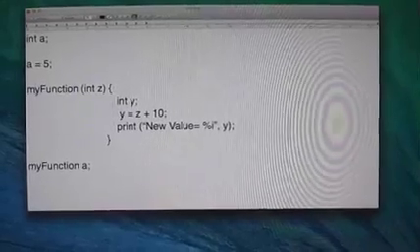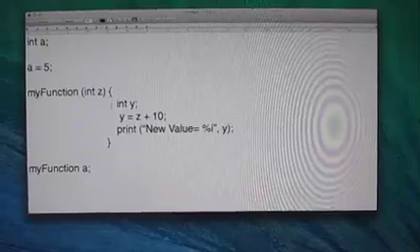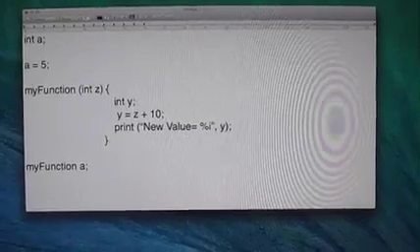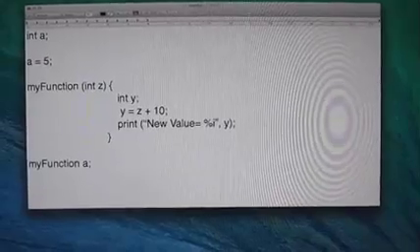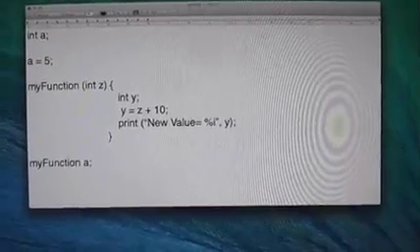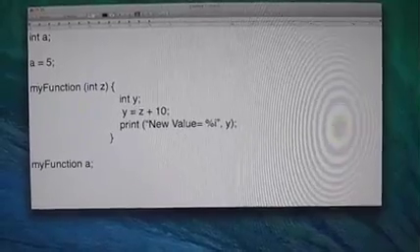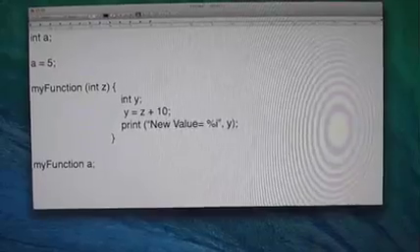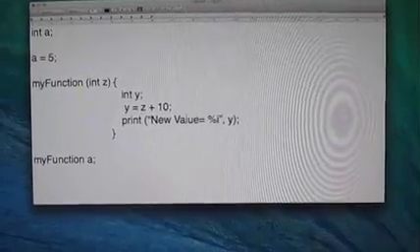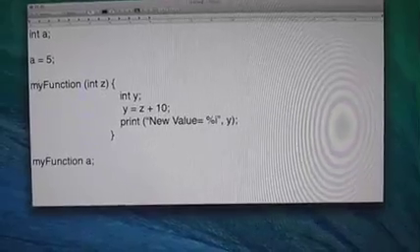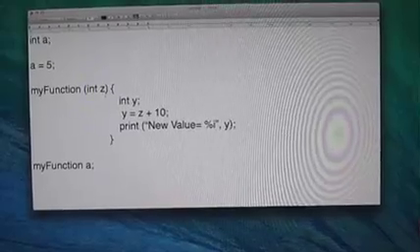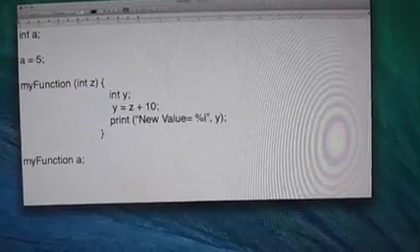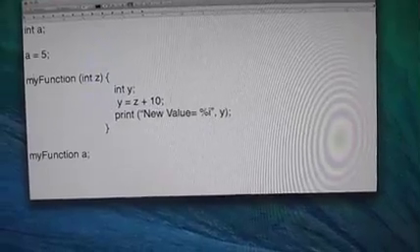So now in the brackets we have our actual function, which is just a set of instructions. The first instruction tells the computer to set aside memory for an integer called y, that we're going to use only within this function. The next instruction tells the computer that we're going to set y equal to something plus 10, and that something is the z that the computer was told will be the passed-in argument when the function was declared. So the computer will know to take the argument that's passed to the function and put it in there for z. And then there's the semicolon for the end of the instruction.